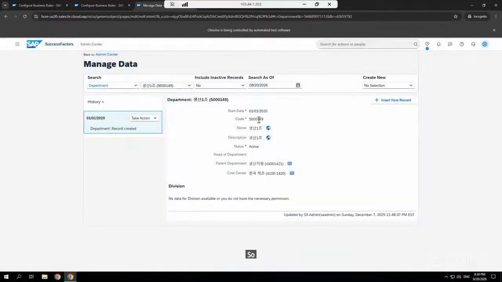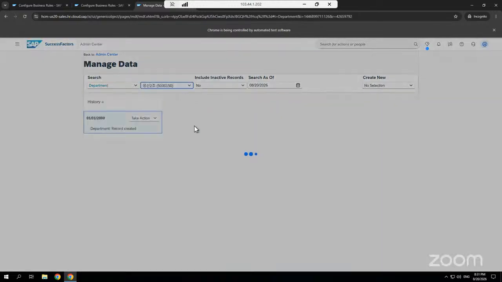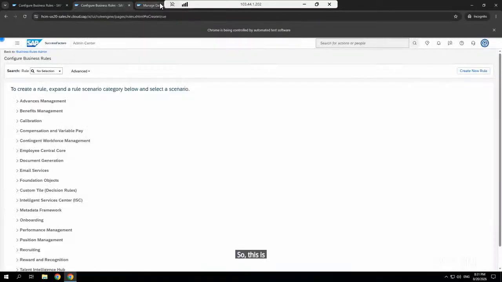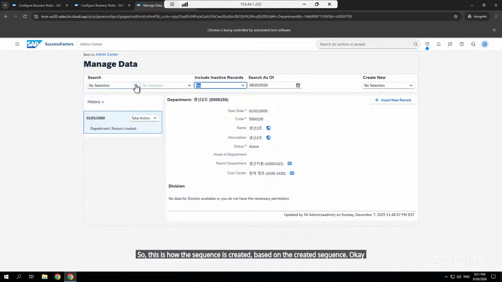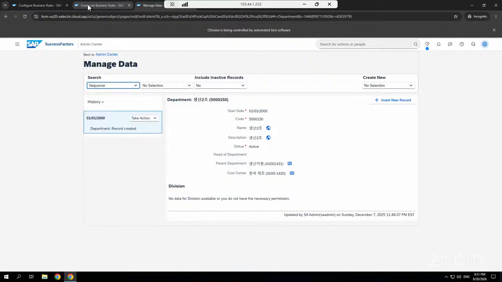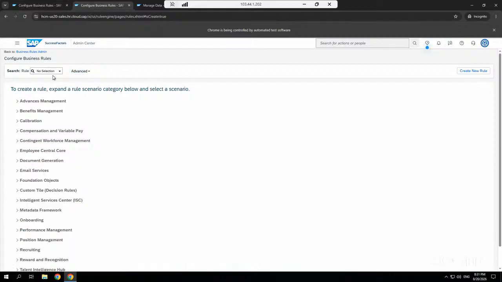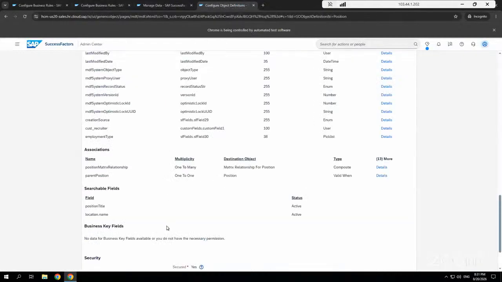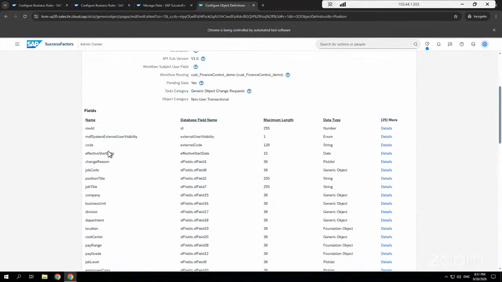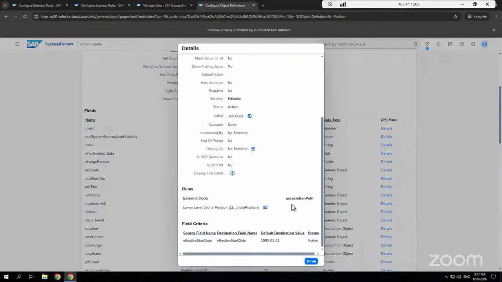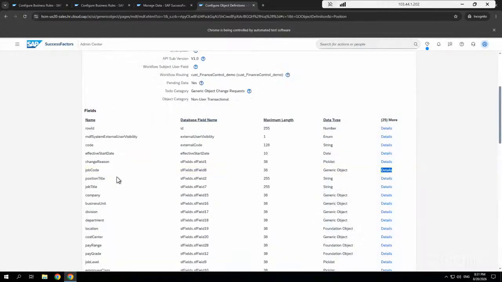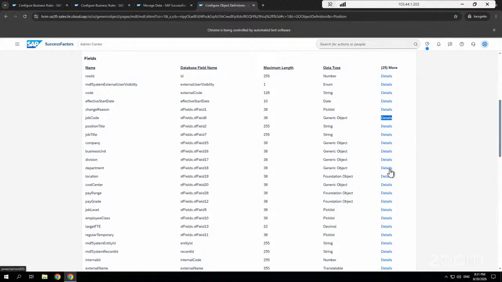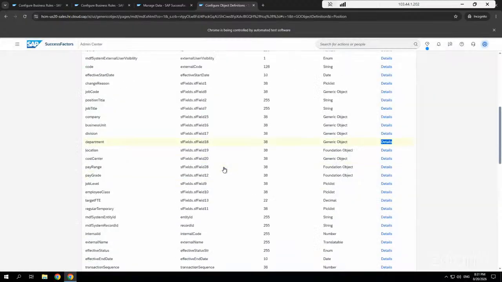So we have 5000149, right? This is how the sequence is created based on the created sequence.